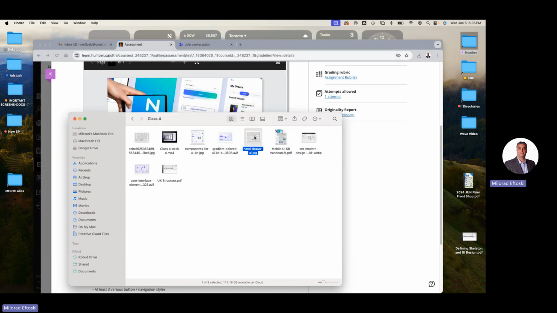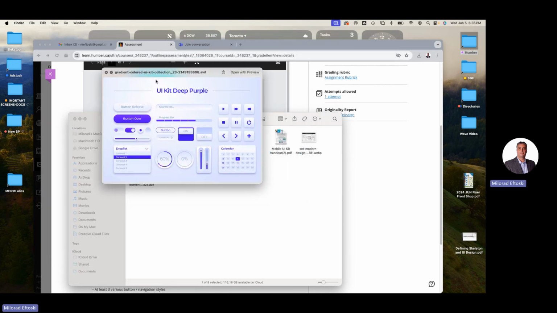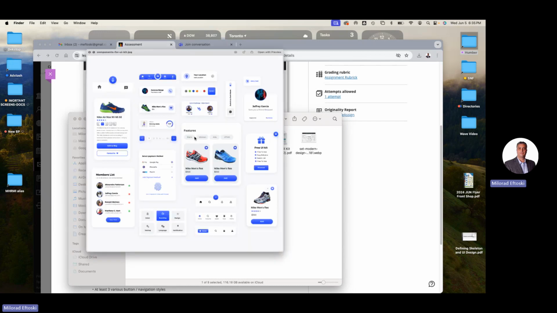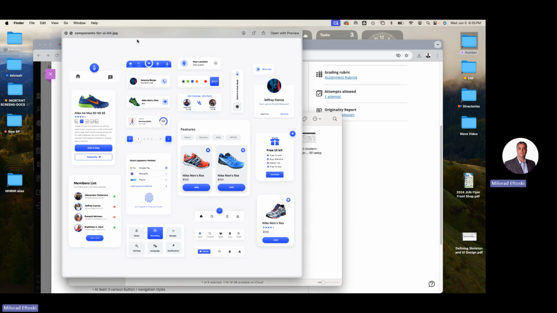I think I have a sketch here somewhere. Right? And then that will result in something like this, okay? Like a nice, clean, eye candy type of design for a UI kit, okay? And as I mentioned last lesson, this is very, very important, especially for you being graphic designers, to put your design skills to accommodate these UI kits, buttons, and needs for user interfaces.